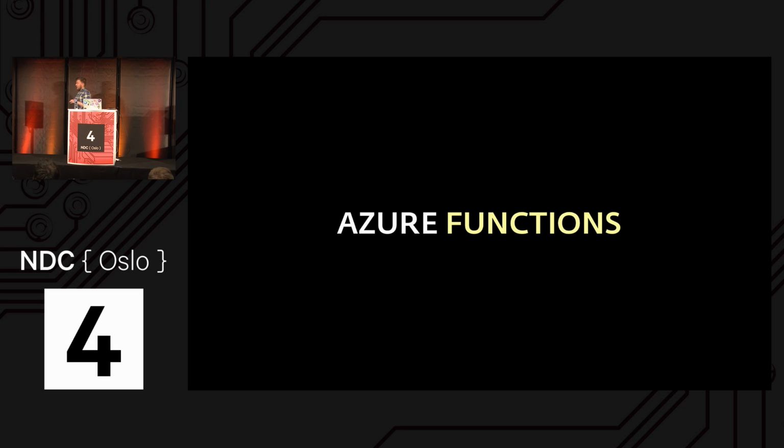So we're going to go with Azure Functions, not because the code we made doesn't run on any other cloud provider, but because Azure Functions supported F# straight out the door, and we already had an Azure subscription. So I'm not going to be here telling you Azure Functions is the best function as a service platform. I'm not sure I think that myself. It just suited our needs the best, and we already had an Azure subscription, and it works.